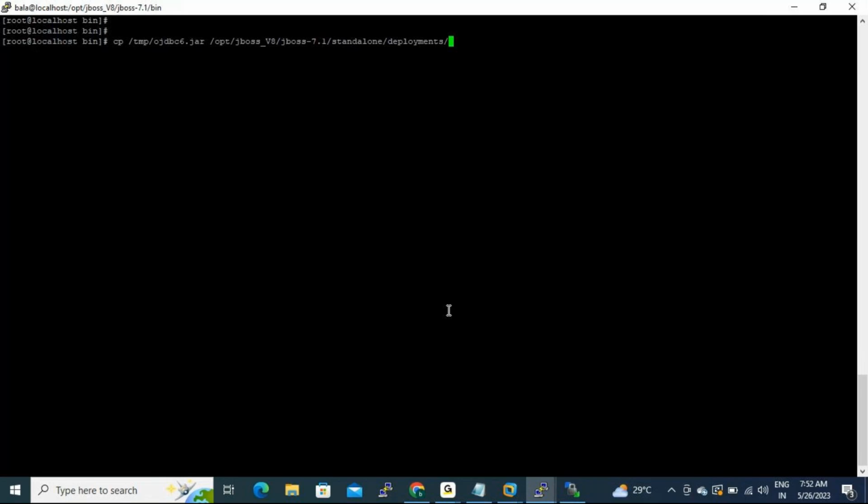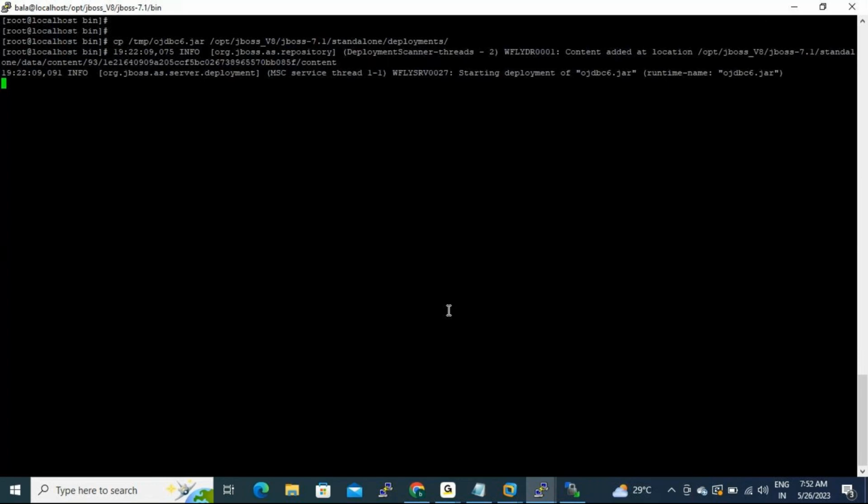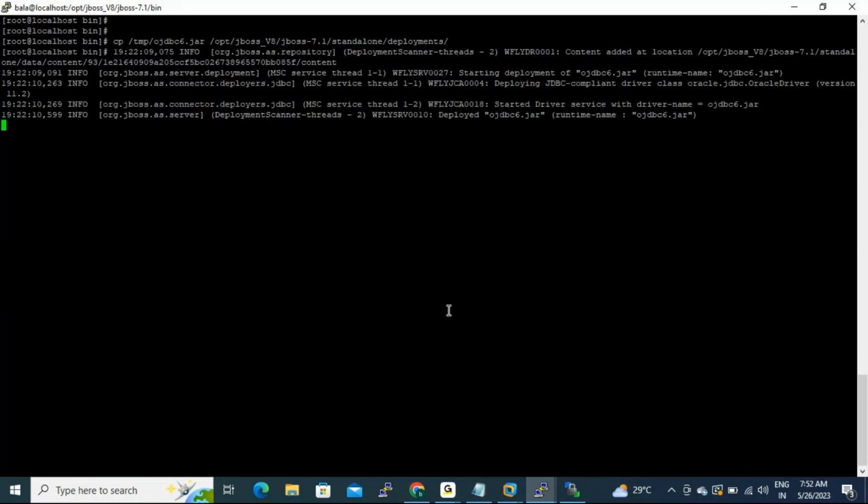Okay, enter. Once you drop your application into the deployments directory, deployment will automatically start. You can see the information: deployed, application name. Okay, the application has been deployed. Go and verify here.